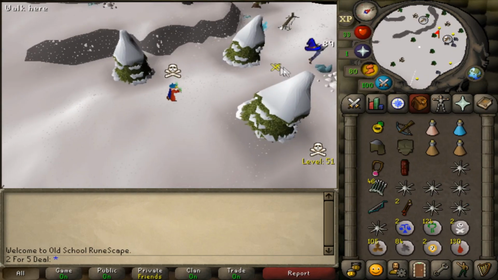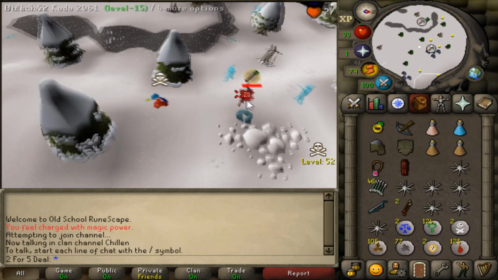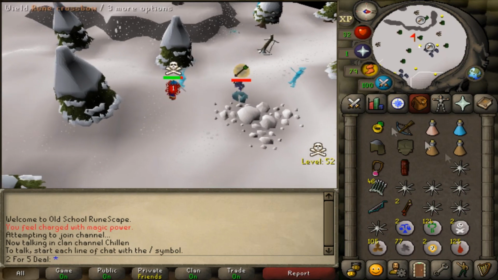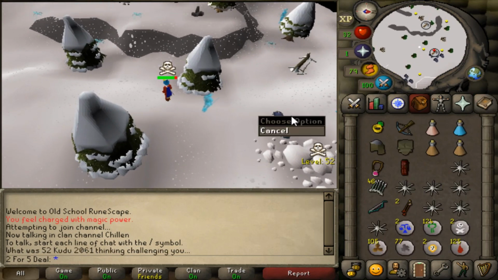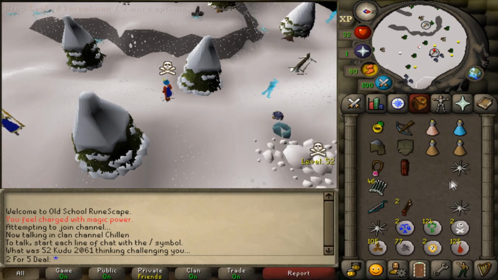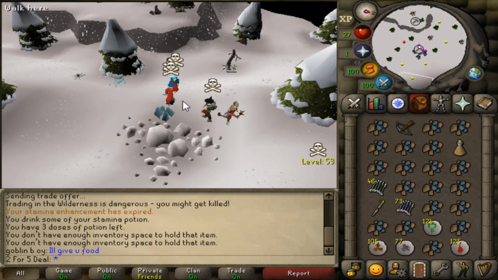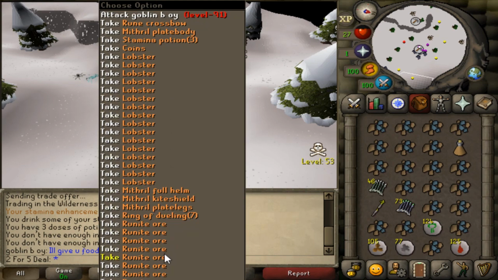Dude, come on. Nice. Oh my god. I knew it. Oh my god, look at this! I have no vent to loot this. I should have brought a looting bag.